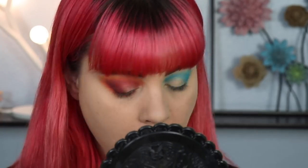Okay, so this is starting to look a lot more warm tone and like what I was going for, so that's always good. So I'm going to take just a little bit of the yellow in this palette as well. And this one is called Tweety, and I'm just going to run that right above everything. Alright, so that is definitely looking like a warm tone eye now.